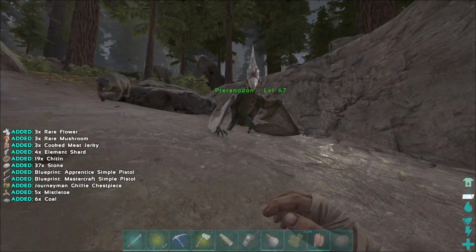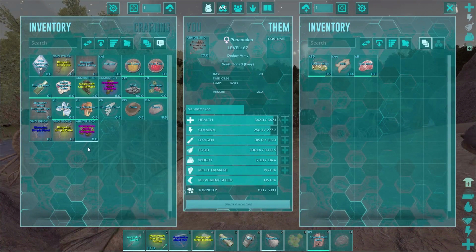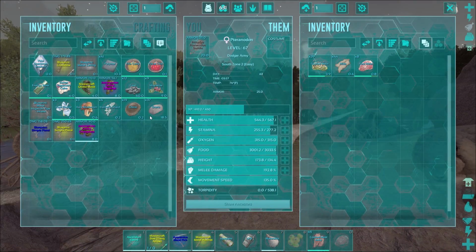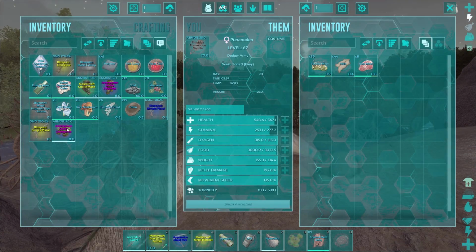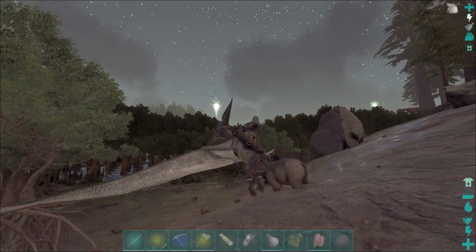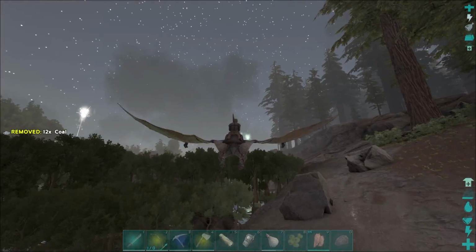Oh wow, this stuff definitely... The presents don't last nearly as long as I thought. So we got 2 pistol blueprints. Element shard. Wow, that's interesting. I did not know you could get element. And then more gilly. Man, at this rate... Uh-oh. I think we're going to have to drop the coal because that is way too heavy.